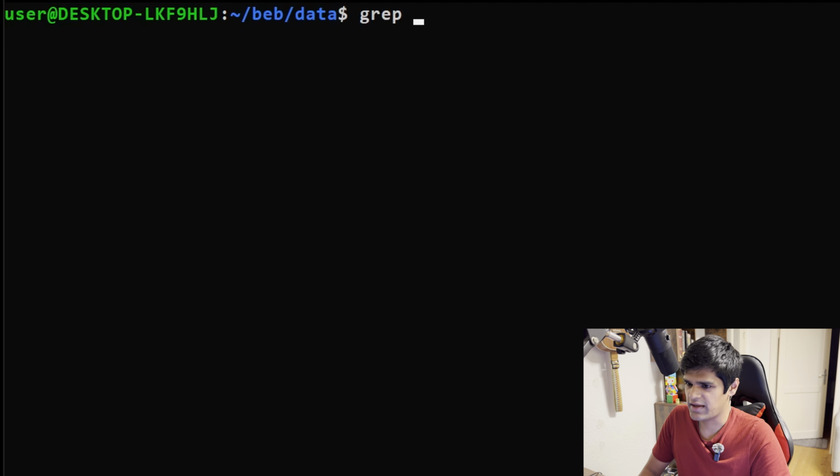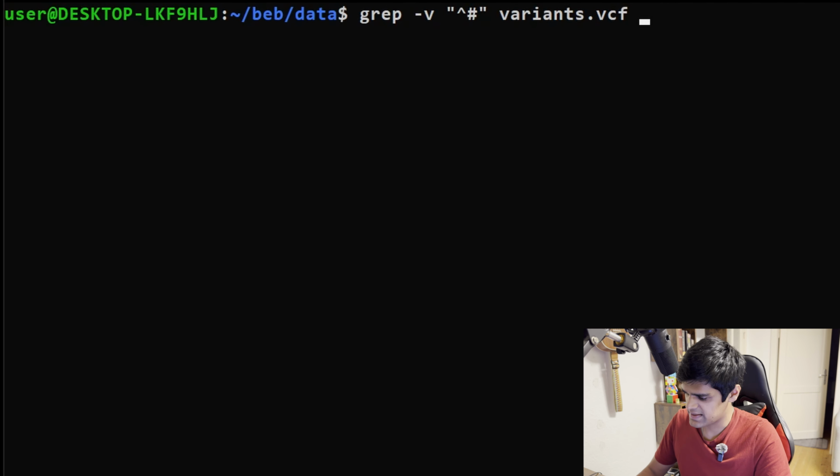So I want to grab all the variants. I will do this inverted search, and I will ignore all the lines starting with hash in my variants file, and then I will sort my file.